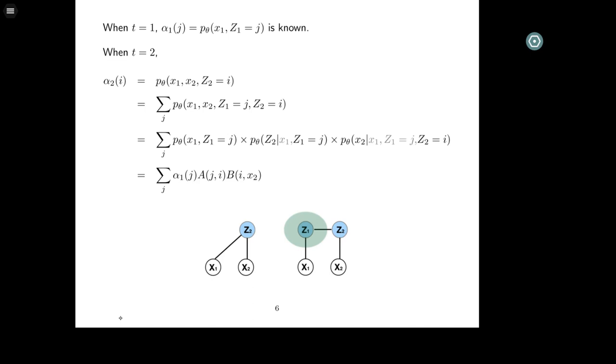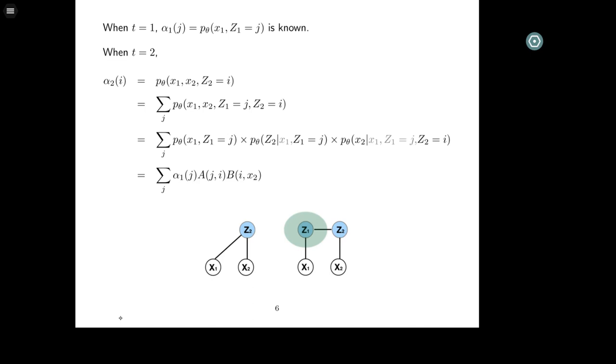If two nodes in the graph could be connected by a path in the original graph going through nodes which have been deleted, then you have to add an edge. For example, on the right, we see the graph connected from x1 to zt. Here, assume t is bigger than 1. In the original graph, there's no edge between x1 and zt, because given z1, x1 is independent of everybody else. But now they are dependent because you remove z1, and z1 is related with z2, z2 is related all the way to zt. So now x1 and zt are no longer conditionally independent, so you have to add the edge. This is why, for this cluster of nodes, you have a lot of connections. They're a fully connected graph.